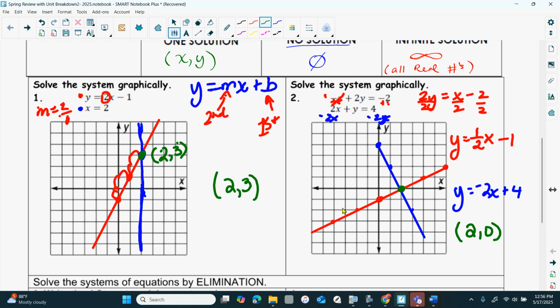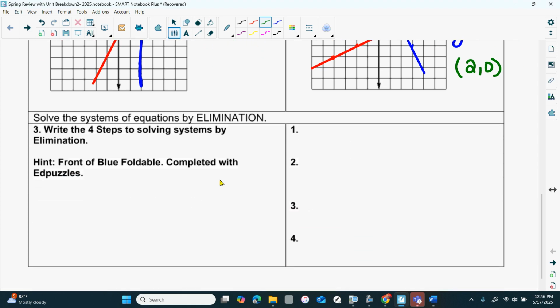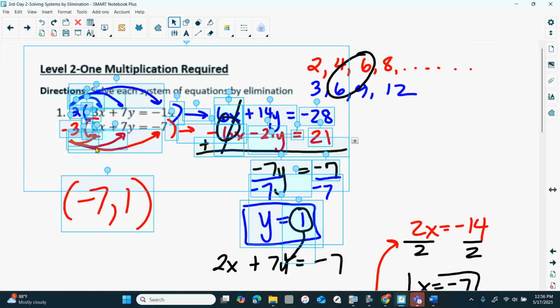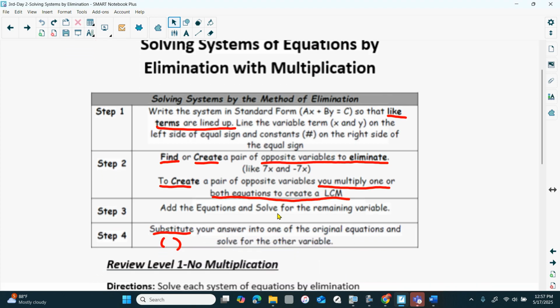So you're going to do that, or basically use your notes and then finish a problem or a sample problem for each section. So in this section also we did solving by elimination. It was a blue foldable. I'm going to show you what the title looks like, because you need these 4 steps. You're going to need to copy them down so you can refer to them and use them on the test. And we did elimination, I think it was before this, sorry, right here. It was an Edpuzzle note. These are the 4 steps you need to copy. Again, if you don't have one of the foldables or the notes suggested on the packet, try to get them from a friend, please.